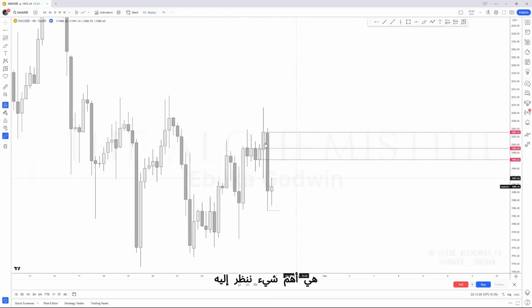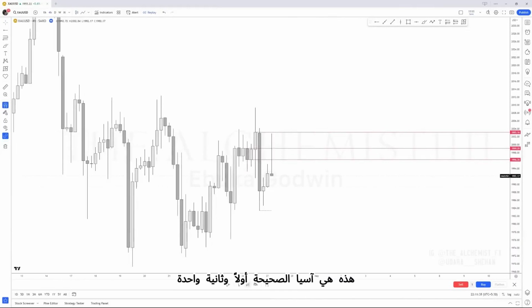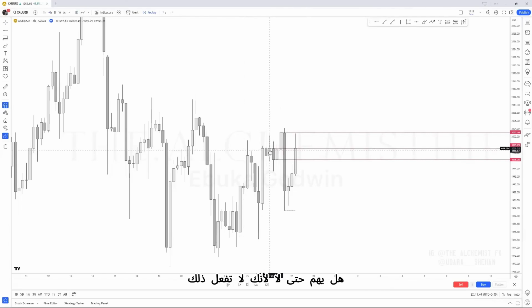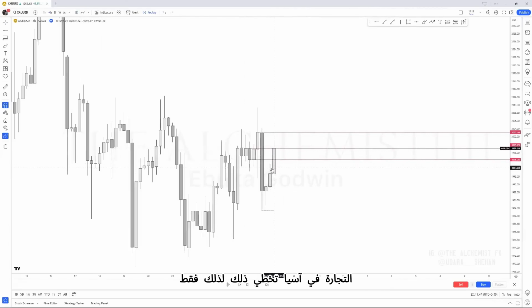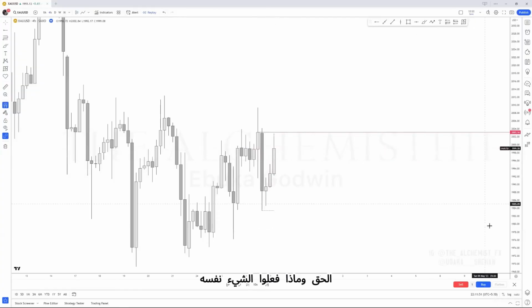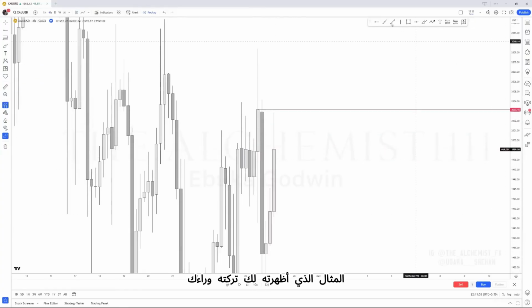The basics are the most important thing. Look at this, we had all of this. Now what do we do? We wait for the first few candles to end, because why? That is Asia, right? First one, second one. Just because you had these levels marked out incorrectly, does it even matter? No, because you don't trade Asia, you skip that. It just broke through during Asia, so who cares, right? And what did they do? The same example that I showed you. Left behind the Asian high, right below this resistance.